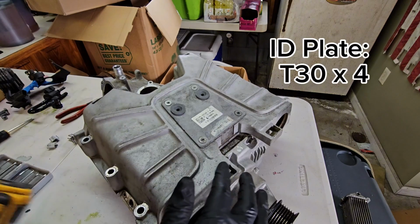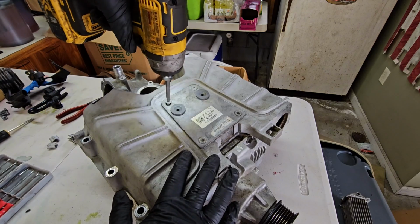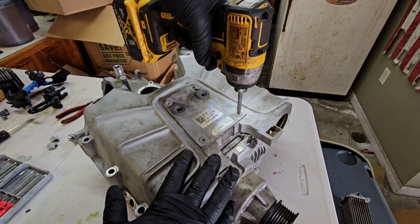Otherwise, there are four T30s here, and they should not be in there very tight. There you go. We're going to remove all of these.